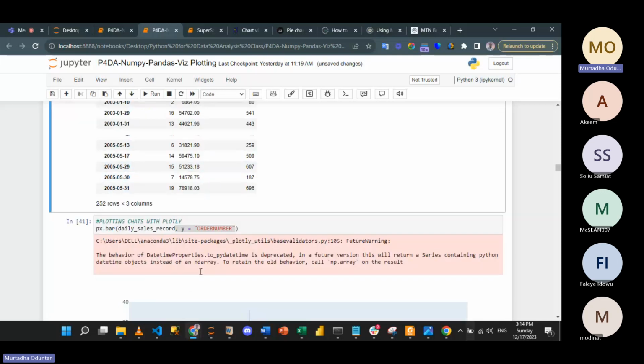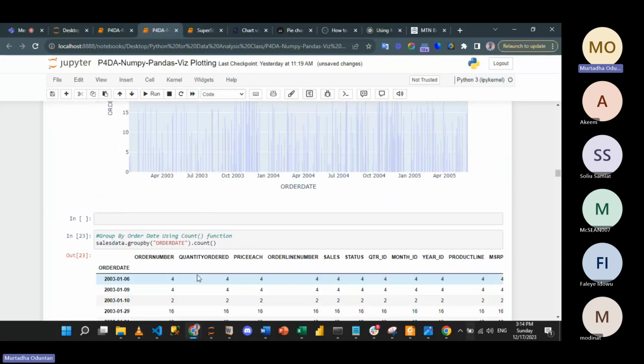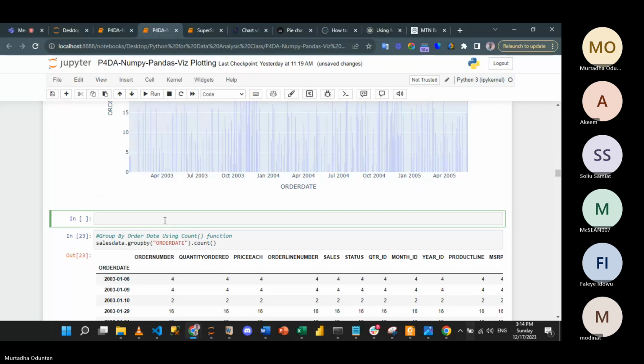Depending on how we want to visualize it, we can have something called a combo chart. And what is a combo chart?